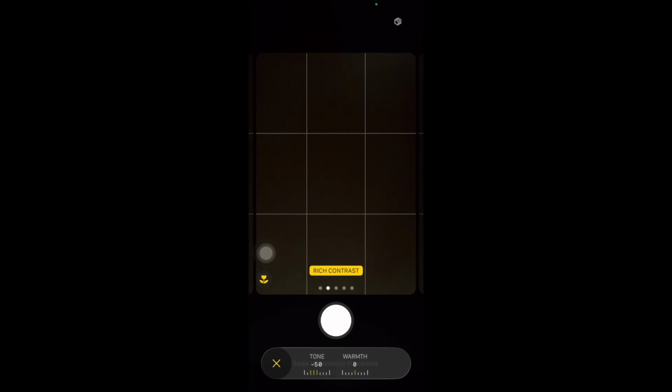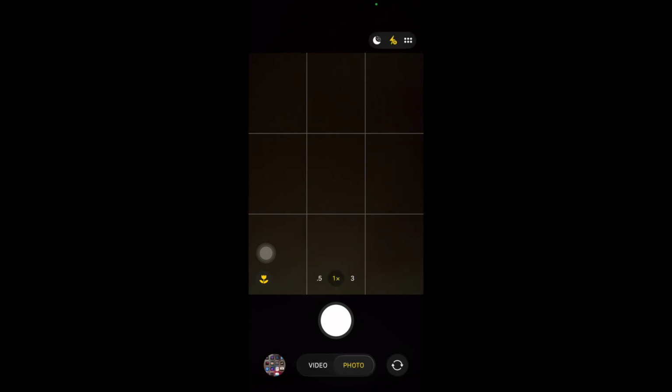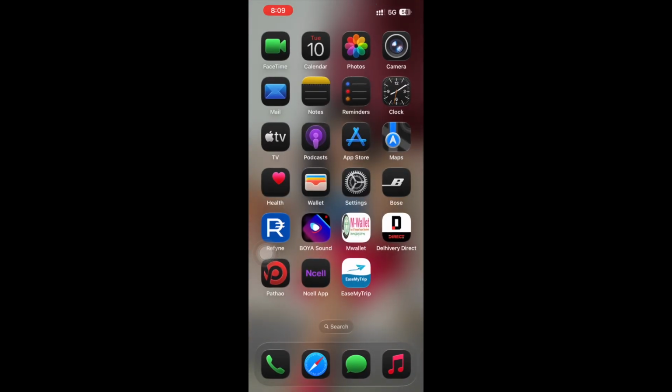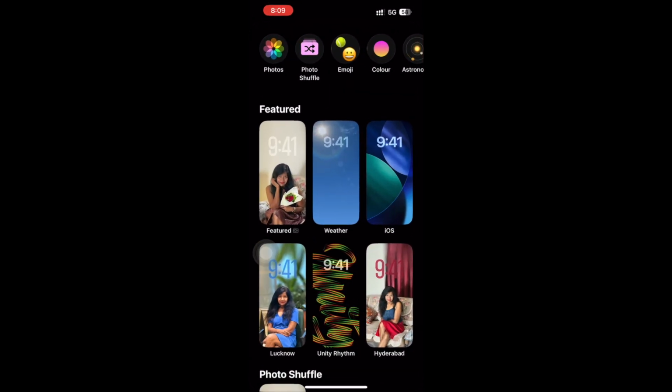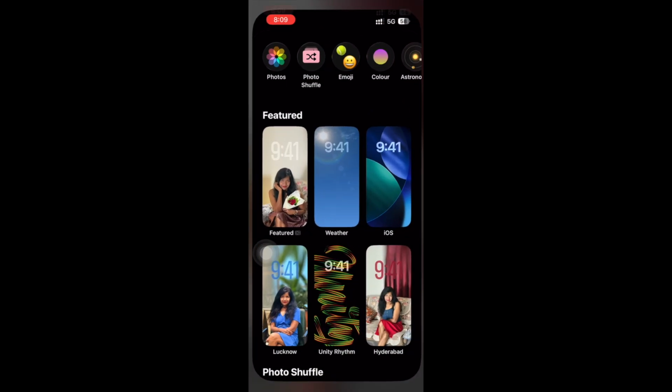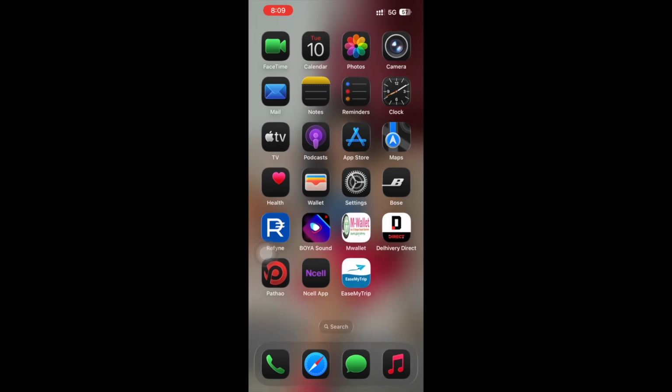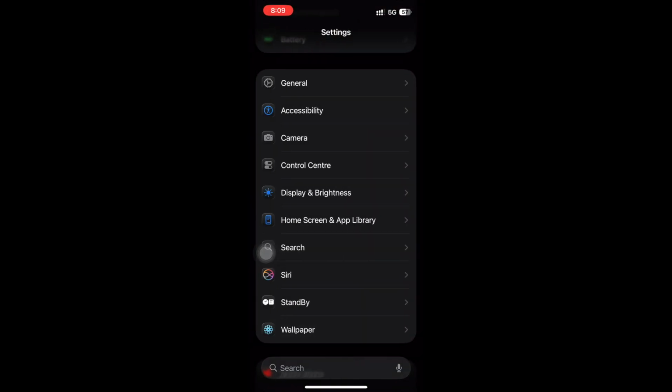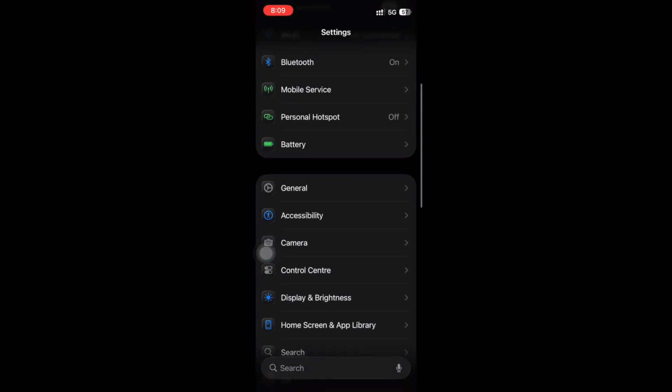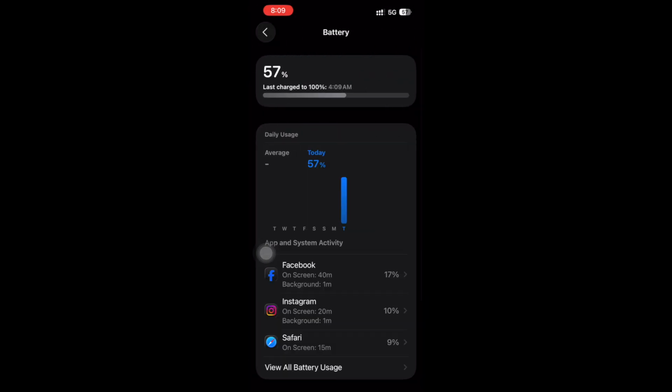Now when I click on the close swipe, I can change the settings. We can also go to portrait, panoramic and so on. Now let us go to other settings as well. Back to wallpaper settings. Now let us go to other settings. Overall performance is good, guys, really. I see the performance is quite okay.